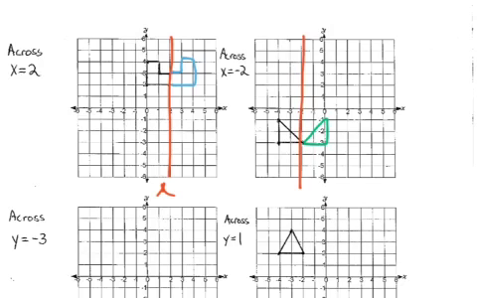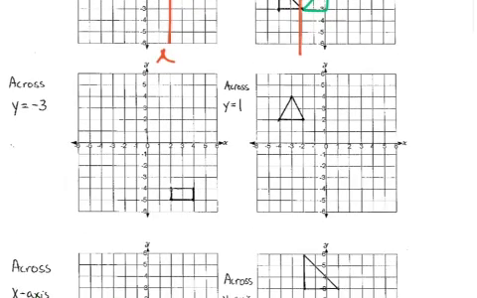Okay, so again, make sure that all your points are the same distance away from the line. So let's just take a look here. So here, this point here is 1 space, 2 space. So the reflection is going to be 1 space, 2 space. Here, 1 space, 2 space. Here, both these points share the line of reflection, so that is okay. That's like when your finger touches the mirror. It's right there up against it.